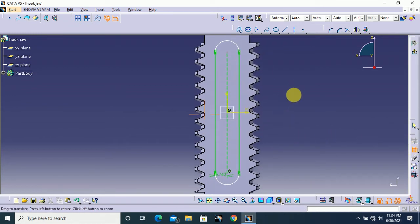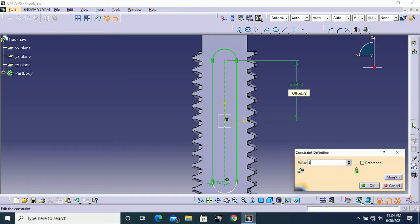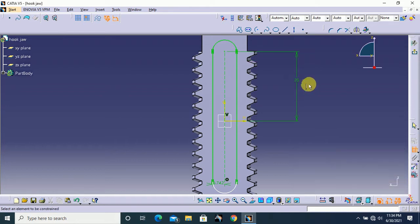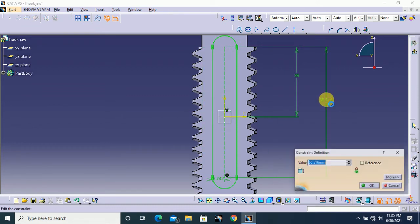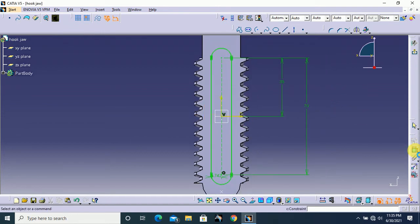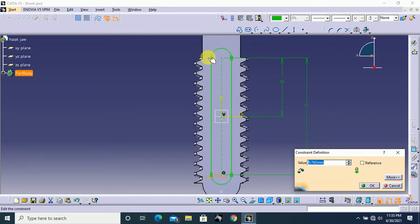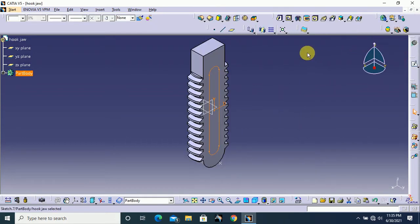and the dimension values. First one is from our horizontal axis to this point. This one is 35 mm. The second one is the whole height is 70 mm. And turn off this. Here this radius, this up circle's radius is 5 mm. That's all, and exit from the workbench.